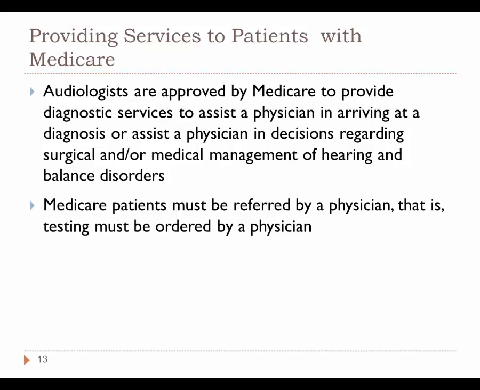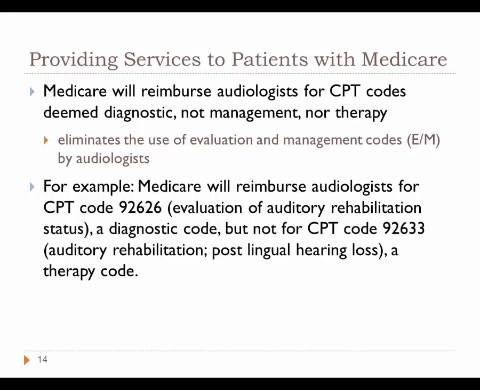Medicare rules require that a physician order a diagnostic evaluation or specific audiometric tests due to audiology's diagnostic provider status under Medicare. Medicare has limits on audiology coverage. It will reimburse audiologists for diagnostic services, but not management or therapy. Therefore, evaluation and management and therapy codes cannot be reported to Medicare for payment.